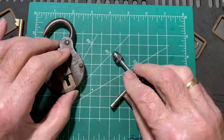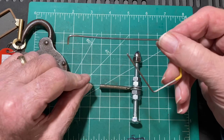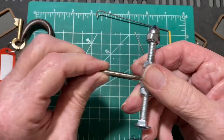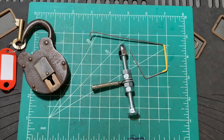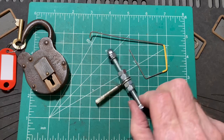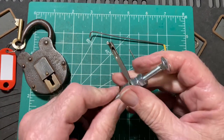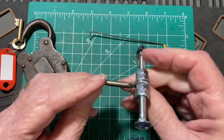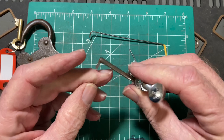So there you have it. Part one and part two. Part one making the pick wire, part two making the turning tool. And that is how you do it. But there are many different ways of making these. I would definitely go check Brummy. He's the one that created this and lots of other ones that I have.